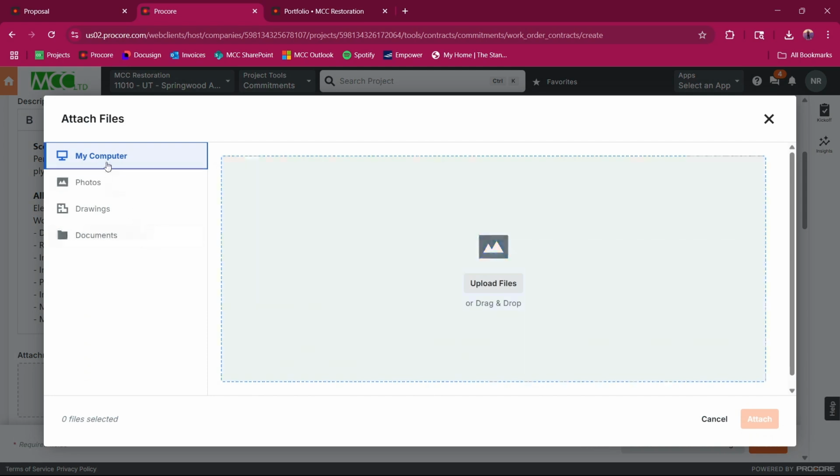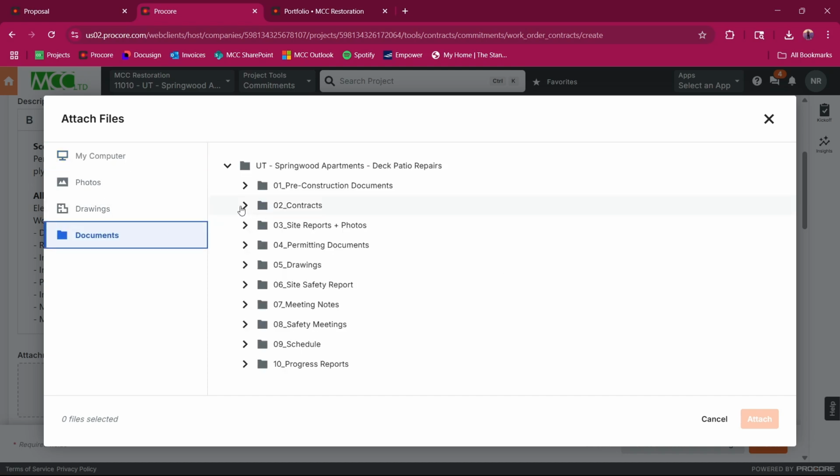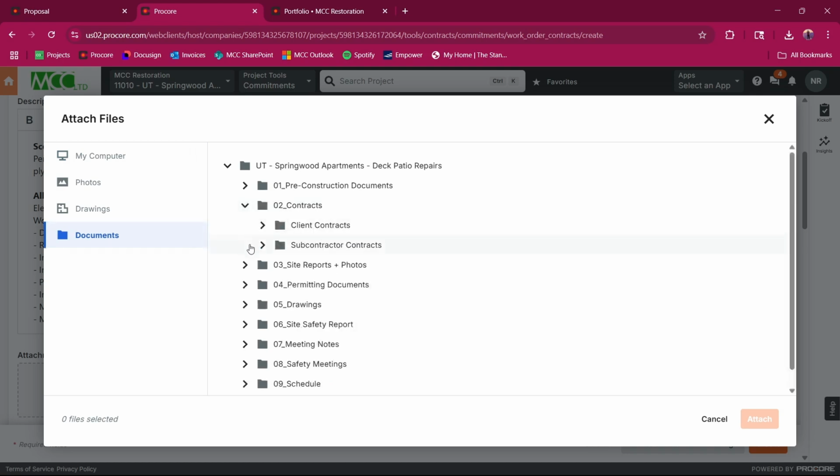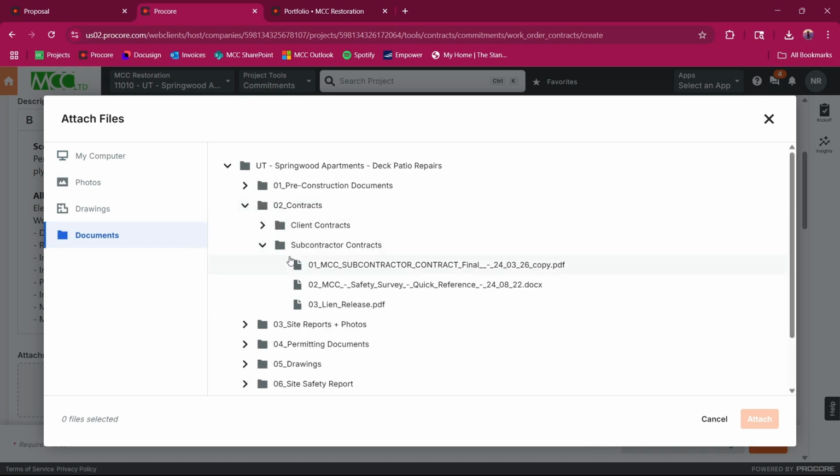Attach files. So in this section, there are documents in the computer that we want attached as files. So we have our contract, subcontracts, and you want these three attached. Now, best practice is that you don't have to, we'll get into this one later.